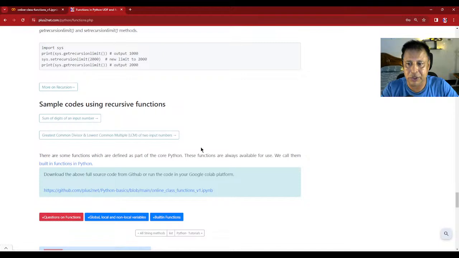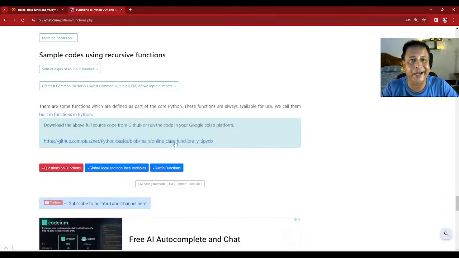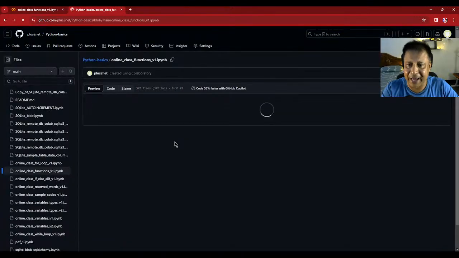Now let's scroll down here. Here you will get a GitHub link. Once you click that, you will be taken to GitHub, where the entire source code is there. You can download it and do everything. Let's see whether you will also get a Colab button, by clicking which you go directly to your Colab platform. The button will be at the top; you can just let it load. It's taking more time to load. I think two days back we also faced some problem. This file is there, you will get a button at the top; click that, go to your Colab platform and start using it.